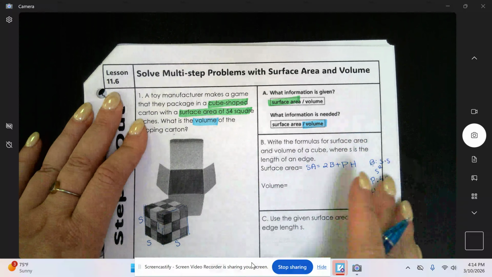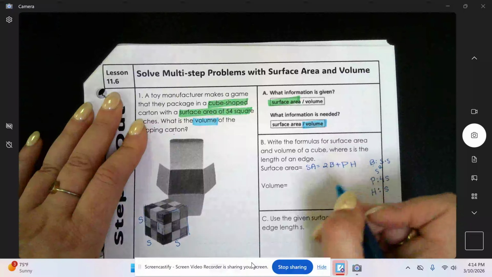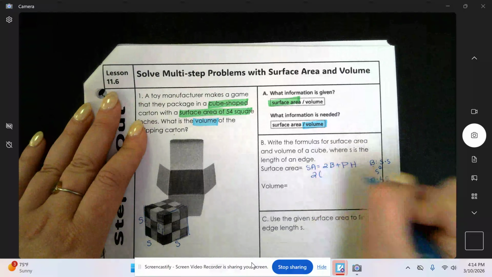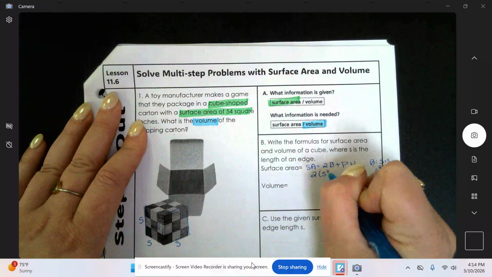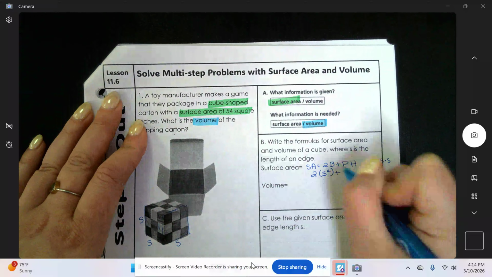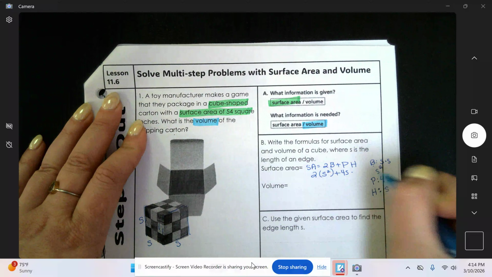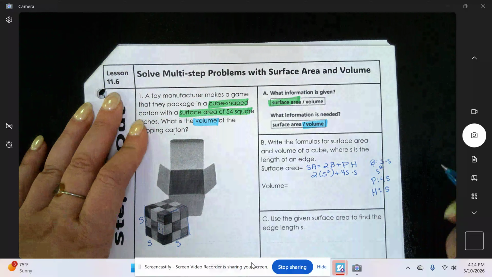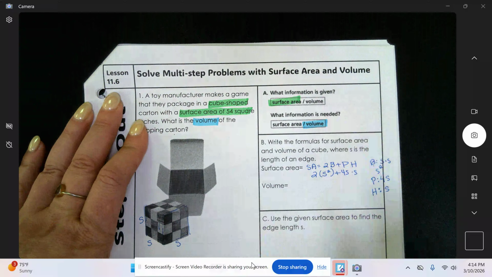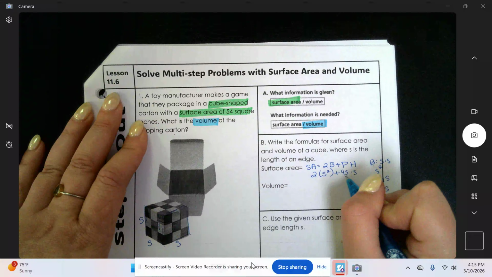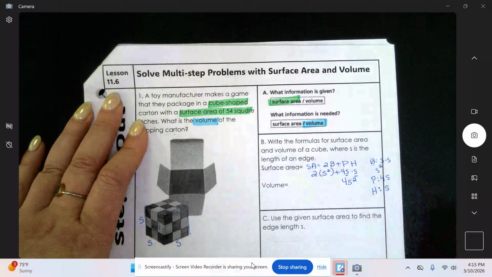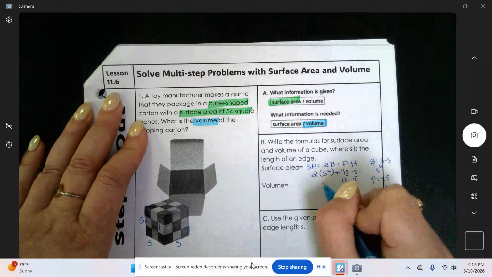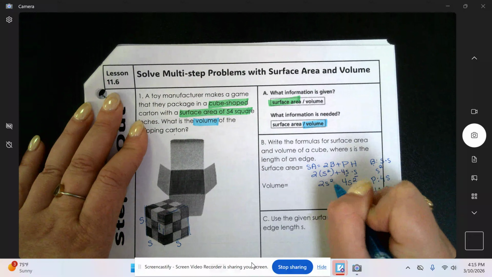So we got a lot of S's going on, so let's plug it into our formula. So we have 2 times our B, we said B was S squared, plus our perimeter, which was 4S, times our height, which was S. There's a lot of S's that we could be combining right here. For one, we have an S times an S, which would make it 4S squared. And here we have 2S squared.